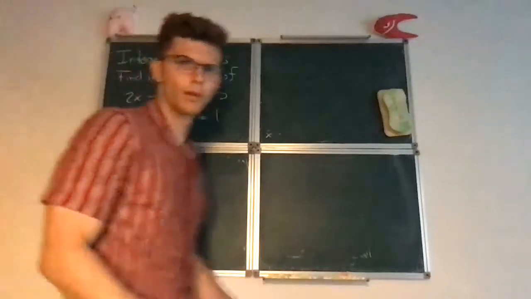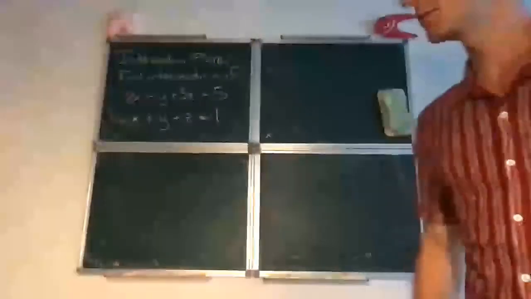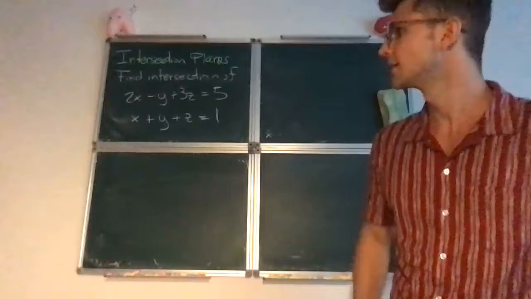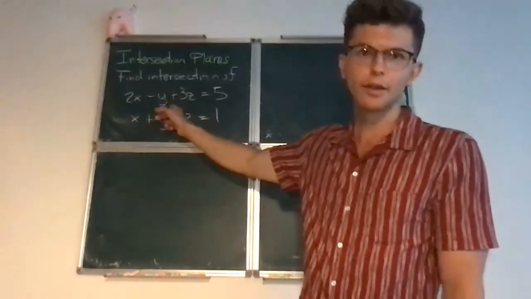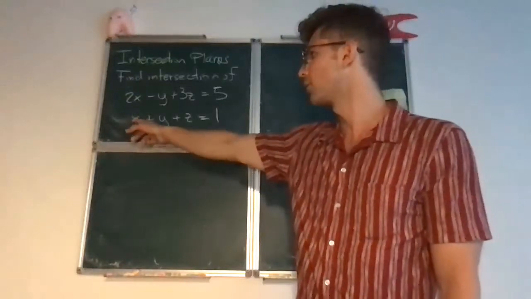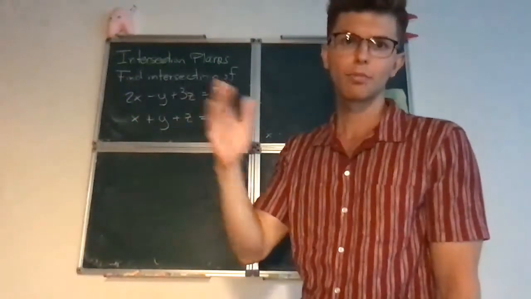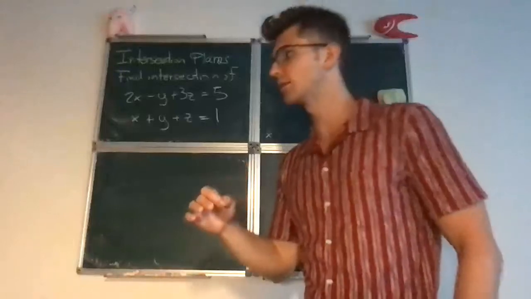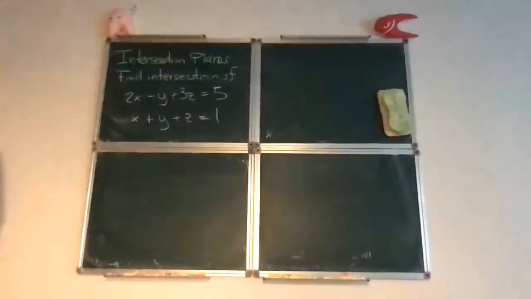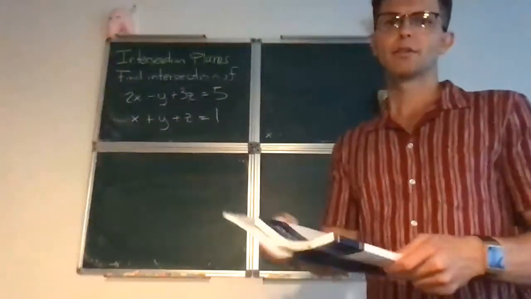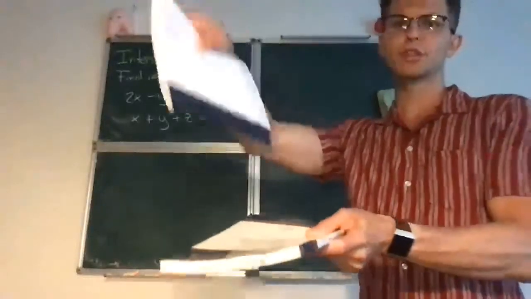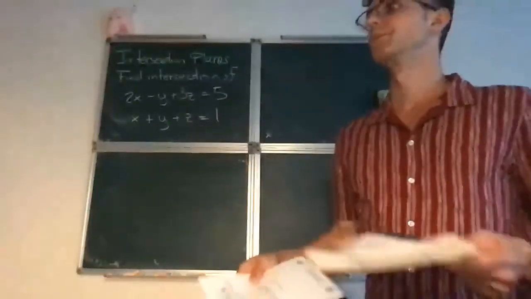Now, the reason why I know that these two planes will intersect is that the normal vector for the first plane is 2, -1, 3. The normal vector for the second plane is 1, 1, 1, and those are not multiples of each other. So this is similar to the statement that two lines that are not parallel always intersect on the xy plane. Two planes which are not parallel to each other need to intersect on a line. So this is what we're about to determine.